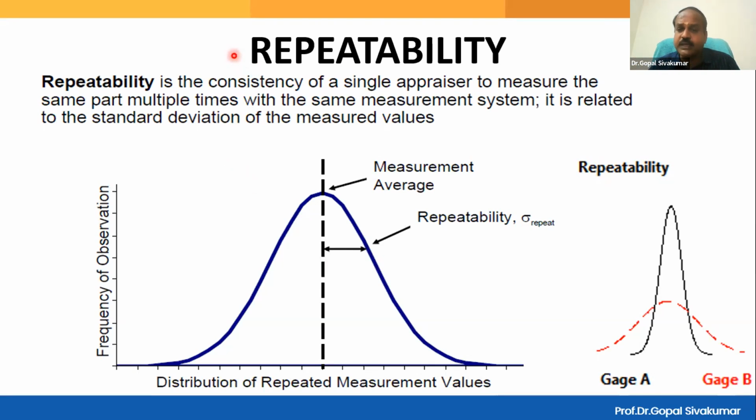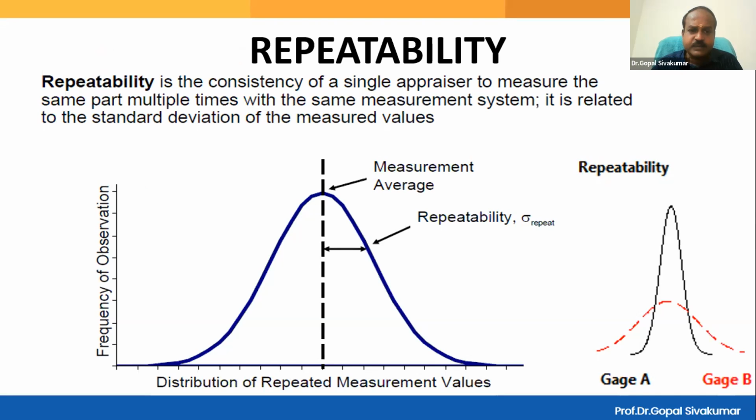But I am interested in quantifying the repeatability error. You remember, we spoke about normal distribution, to some extent. The bell curve, you all remember, right? The center will be the average. What will be the distance of the control limit from the center? Say, for example, let me draw the control limit here.